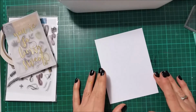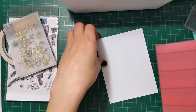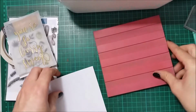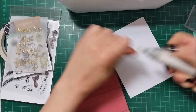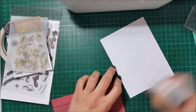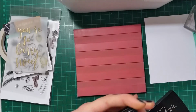I have here a piece of some white cardstock, and I will be stamping and embossing this large background stamp from Simon. So I'm gonna first put some anti-static powder down because this is a huge area, and I'm gonna quickly ink this up with my Versamark.